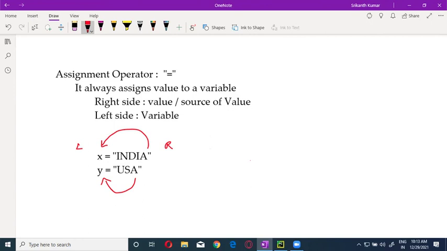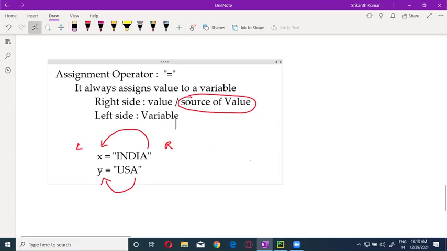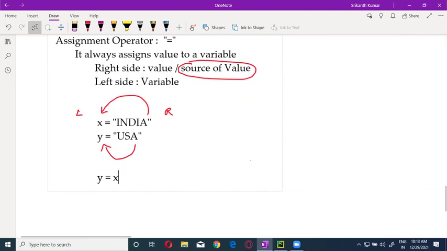Now, what do I mean by source of the value? If I write y is equals to x, what is the actual value of y? USA. What is the value of x? India. Now, how will the value flow?